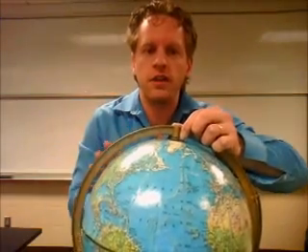Now let's see what you as the sun would see. So I have my finger on New York. The first part of North America that you're going to see is New York. It's a little tough to see because of the glare, but you would actually be seeing New York as it rises as the Earth spins. So there's New York coming into view. Now you will be beginning to see Minnesota coming into view here. Finally, you begin to see California come into view. At this point in the middle of the day, you're seeing the entire continent of North America here. And so someone in the middle of North America, right about there, would say that it's noontime.